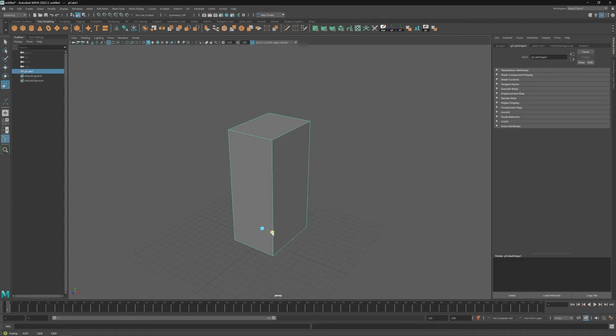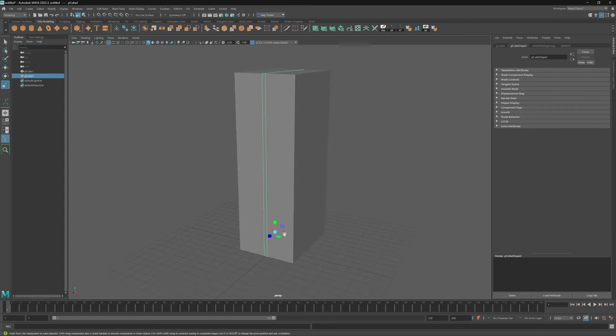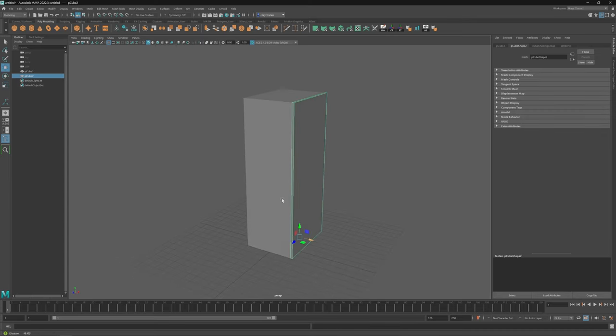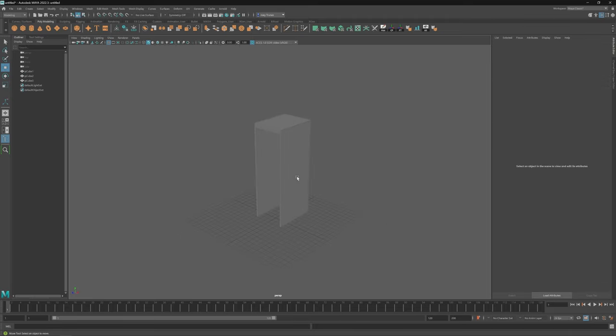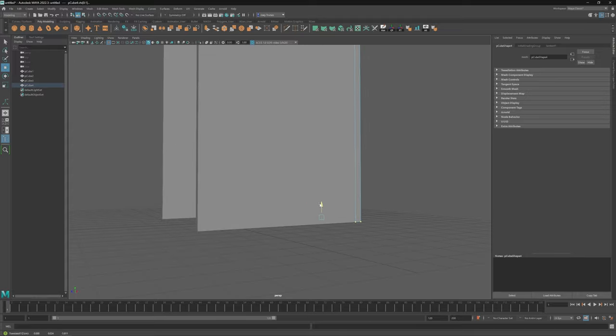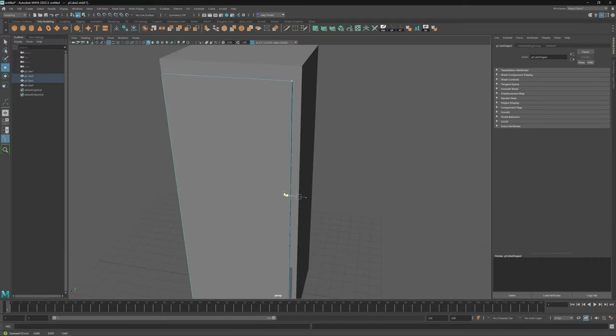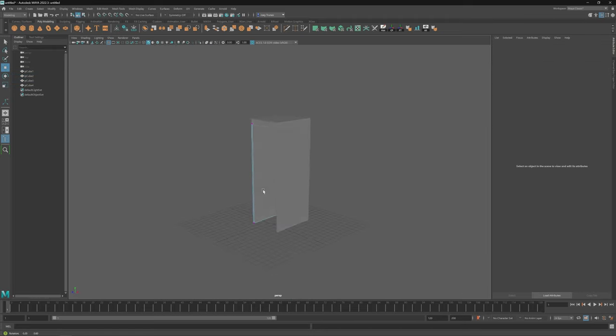Now, I just dove into this and started modeling it. I really didn't think about how I was going to plan this out, so I'm basically creating this filing cabinet a little bit backwards. Normally, I would just create a cube on the bottom, add a few edge loops, and then select those faces and extrude them up so I have all the walls. I didn't know how I was going to build this filing cabinet, so I started with the walls and kind of did it backwards. So I'm basically showing you a more difficult way to create a filing cabinet, but that's just the nature of not planning out my videos and just starting these on the weekends.